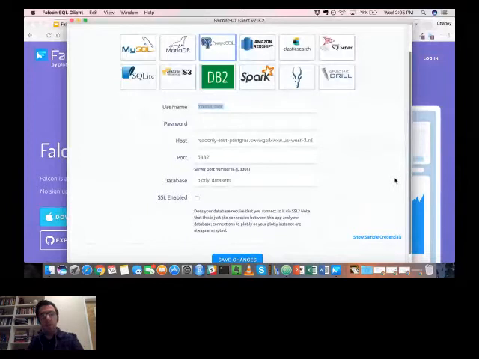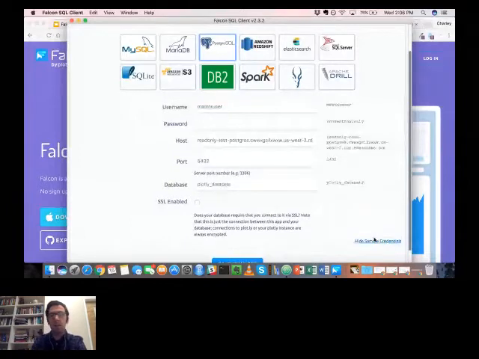I'm just going to use our sample credentials here, but with PostgreSQL, similarly with all of the other databases, it should be very straightforward in terms of what needs to be done to connect to your own database. So just enter your credentials, the host where the database lives, the port that you're connecting with, and the database.